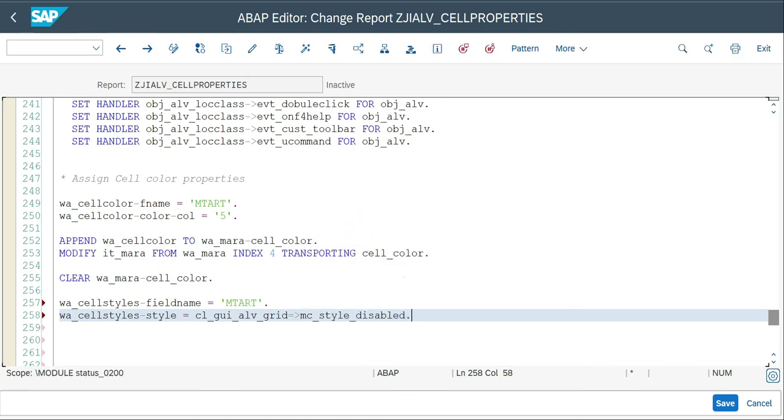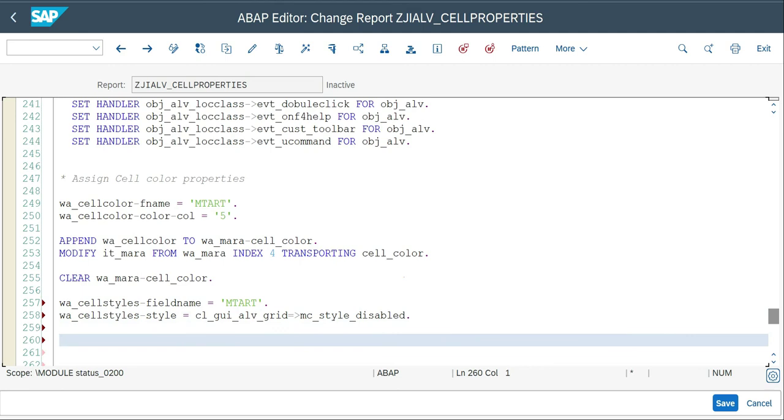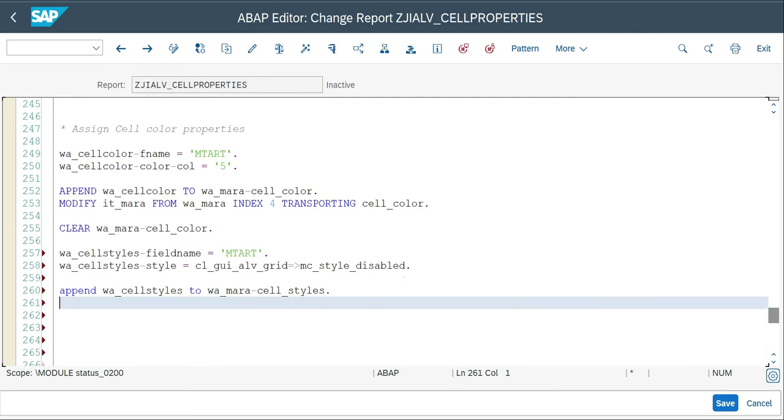Disabled, that's it. And this needs to be appended or inserted to my work area, which refers to the basic content internal table work area. So to Mara, it's going to be cell style. So I have two fields now. I'm going to modify this.